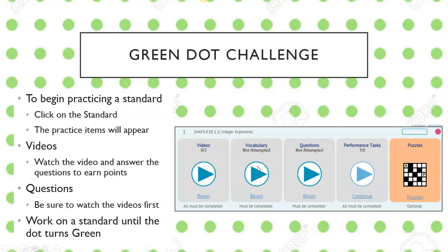Vocabulary — I'll leave that up to you guys. Sometimes it's good, sometimes not so much. The questions are going to be the other key part: as you get them right, we're going to keep watching that dot go from pink to yellow to the green we're looking for. You can also do the performance task items — those are sometimes a little bit harder, so you might want to start with the questions, but I'll leave it up to you. The puzzles are completely optional. Playing them will increase your score, but they don't always help change your dot to green. Focus on the videos, questions, and performance tasks until a dot gets green.